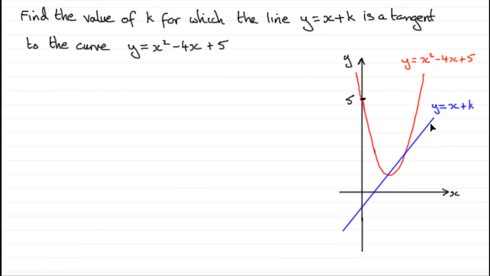Our line, instead of being there, would be somewhere down here. That would mean that at this point there would be just one point of intersection, or it just touches.